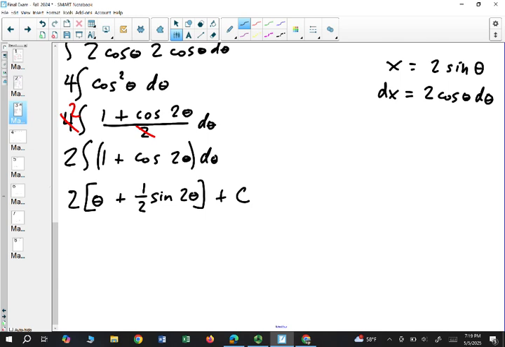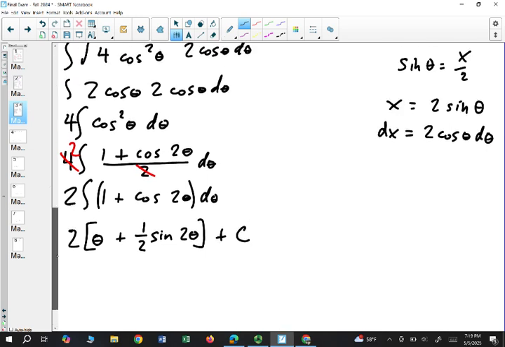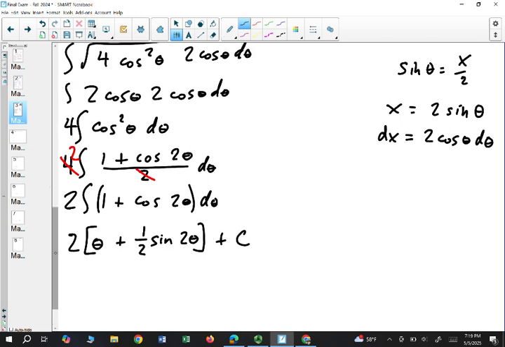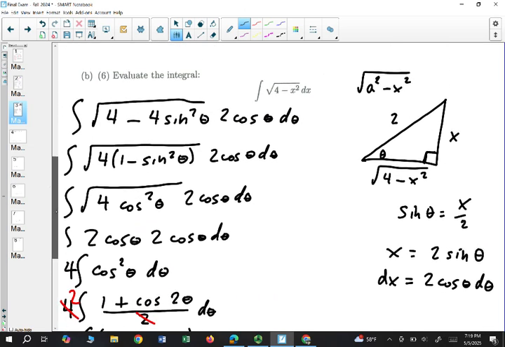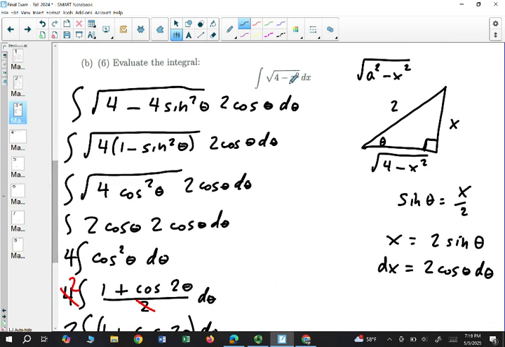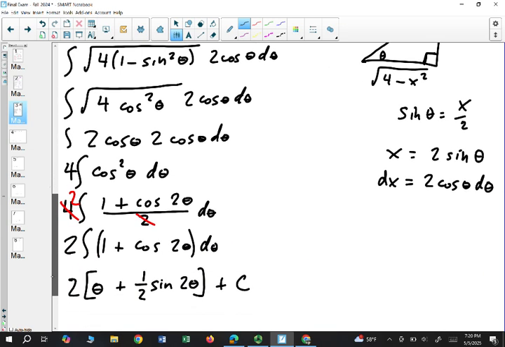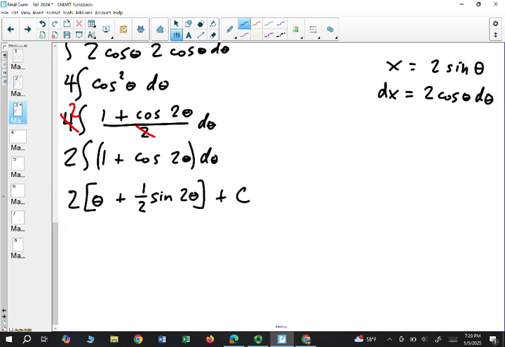Now you don't end here. Another common mistake people make, they do the integration and then they stop. Remember, for trig substitution integrations, you're starting with x, right? You're starting with a variable, most commonly x. You must make sure to end with that same variable. Okay, so if you start with x, you got to end with x. Okay, the trig part is the intermediary, right? That's all the in between, the middleman.